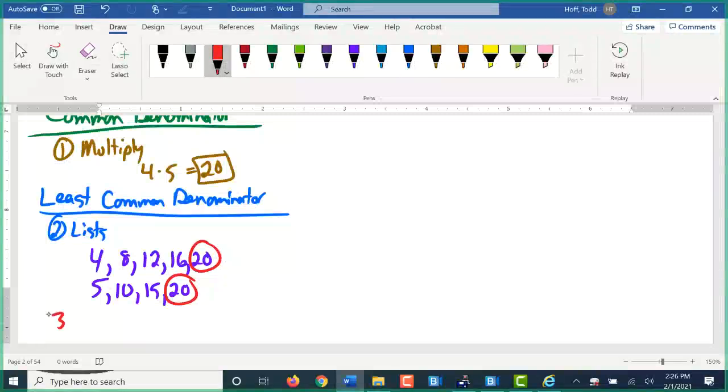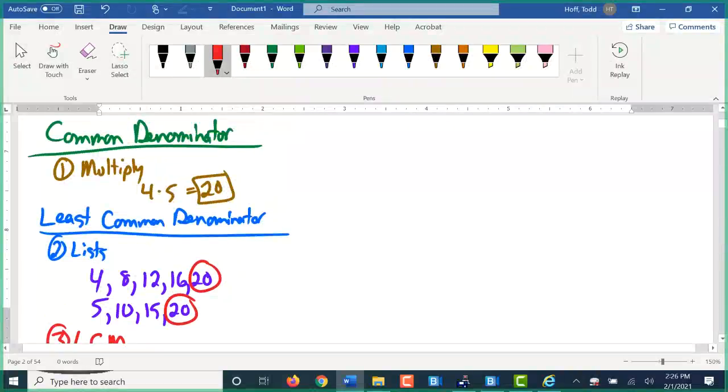The other process we could have done is least common multiple last week when we did our factoring. We could go through and do the factoring and use that to find the least common denominator if we really needed to. If we put algebra in it, we won't do algebraic fractions in here. If the denominator is like 18x squared y to the third and 12x to the fifth, and you need to find a common denominator, factoring would help you find that.